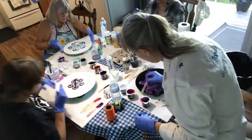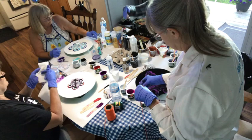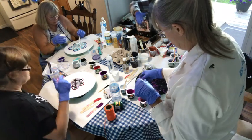This has got a bare spot in my paint here. I think I'm going to dip the edges. I didn't put enough white in here. I was putting all these other colors in there. Should have put more white.